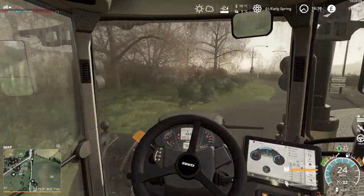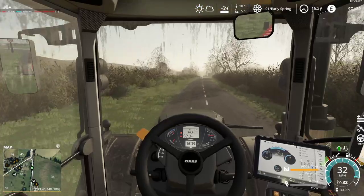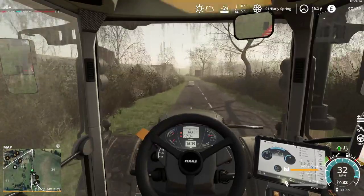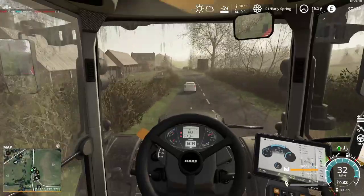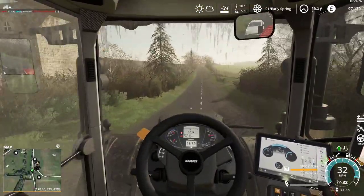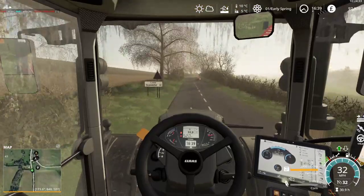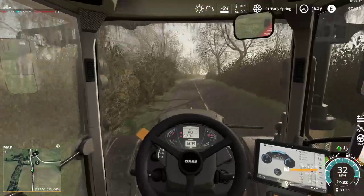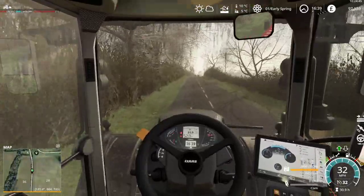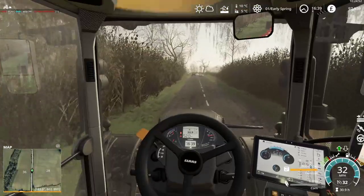Okay, we'll have to go back up to the farm to load the seed. Actually, what I might do is take this down to the field. We'll load up the Ivor Williams trailer with some seed pallets and bring them down to the field and work it from there, because the seed storage on this is horrible.